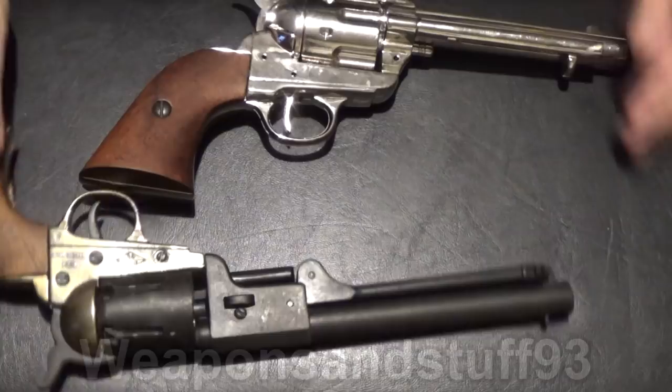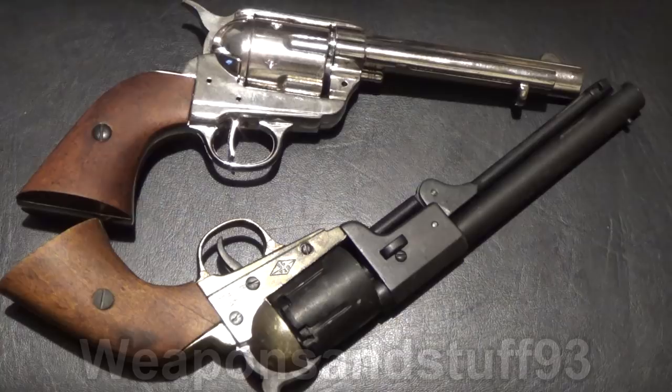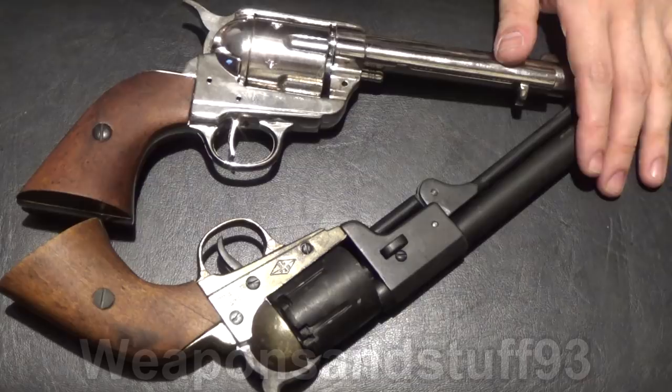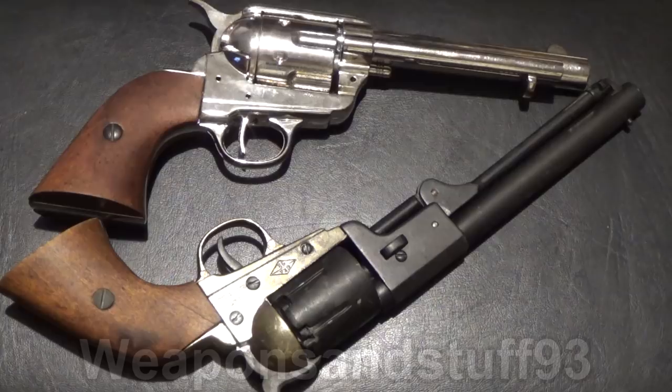What I have seen of Denix guns that don't look quite as good as these are the more modern guns — things like the Thompson, the MP40, stuff like that. On the more modern Denix guns, some bits look almost a bit rubbery or melted, where parts of the gun just don't look right. I'm assuming that's because some parts are quite well made while others aren't specifically 1-to-1 replicas of the actual gun, so parts put on there aren't specifically for that one gun — that's why bits don't look quite right.